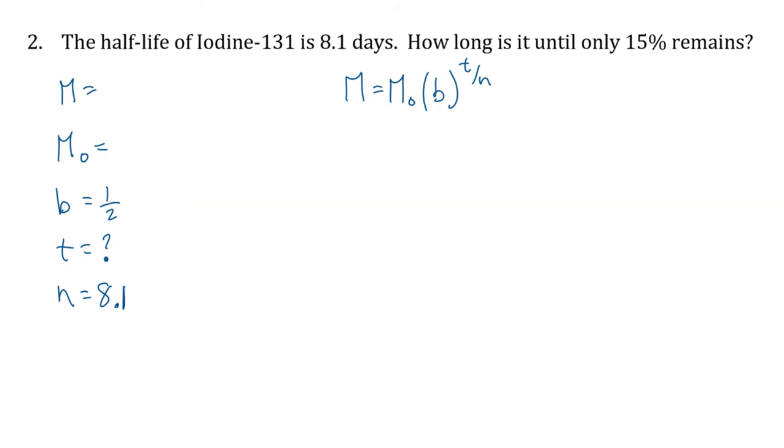Yep. I was just going to give M and M naught. Oh, do you want to give us a... So m and m naught are a little bit trickier because it doesn't give them to us directly in the question. It says how long until only 15% remains. We don't know how much it started with. Turns out it doesn't matter. What's your idea? For M naught, you put 1 for just like 100%, and then for M, you do 0.15.